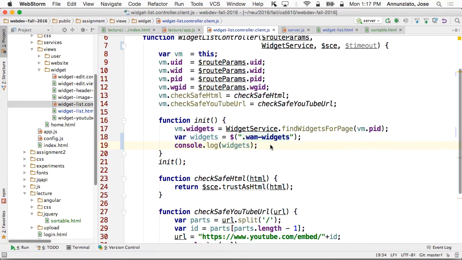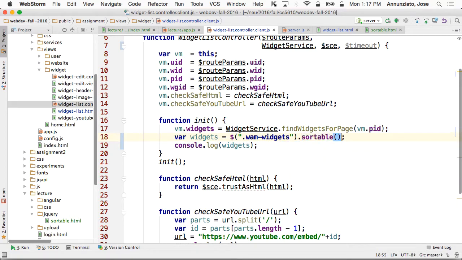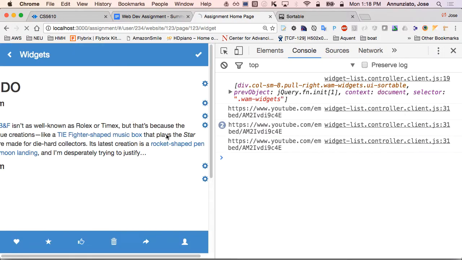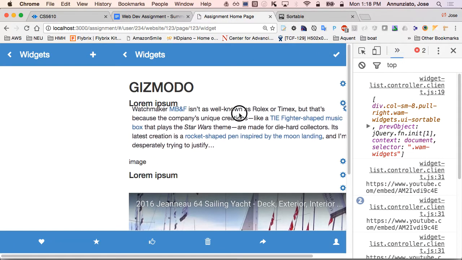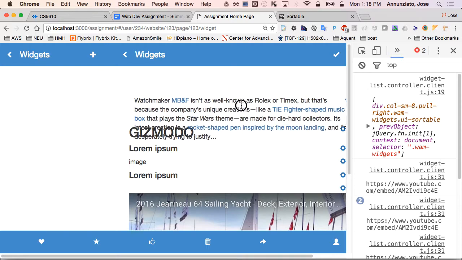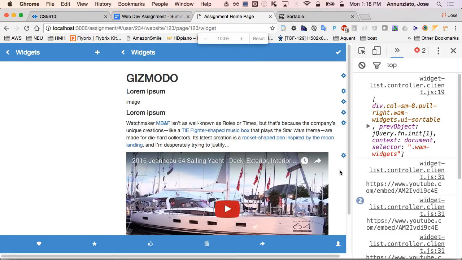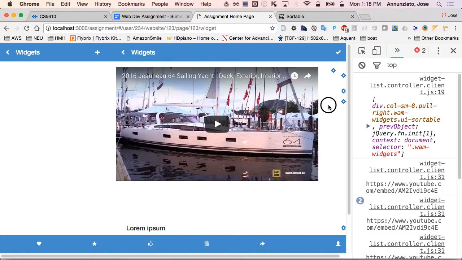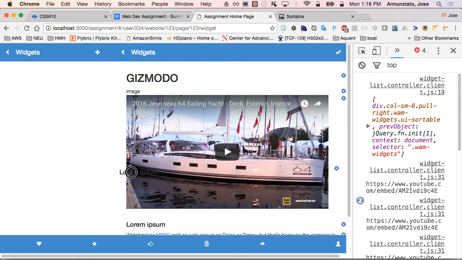And we could just plainly turn on sortable right here. Sortable is going to turn on the sorting of all these widgets on the left-hand side, right? Notice that I can now drag them around. I could just start moving all the child divs around. Let's make this a little smaller. We can move the video up and down, or these lorem ipsum down.